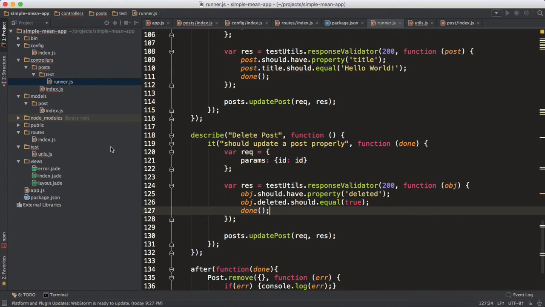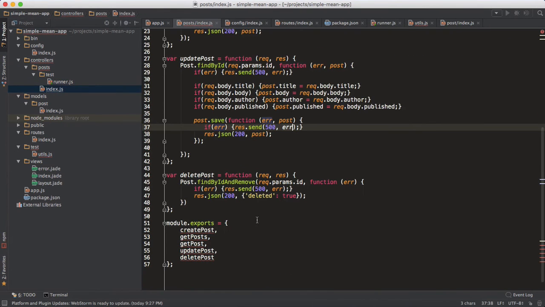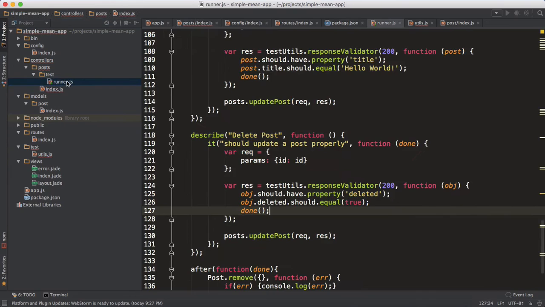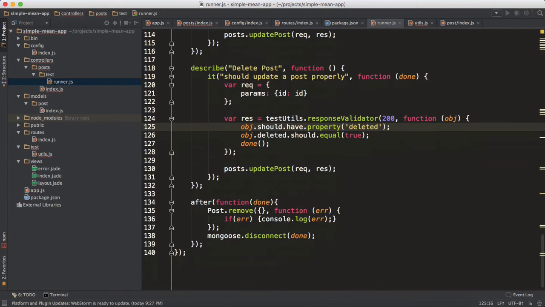Let's check if it was deleted. I kind of forgot if it was deleted. Yep, it was deleted. So you expect this object. That's why I'm not saying that you expect the post object. So this object should have the property deleted, and .deleted should equal true. Simple enough. This test looks perfect for the function.